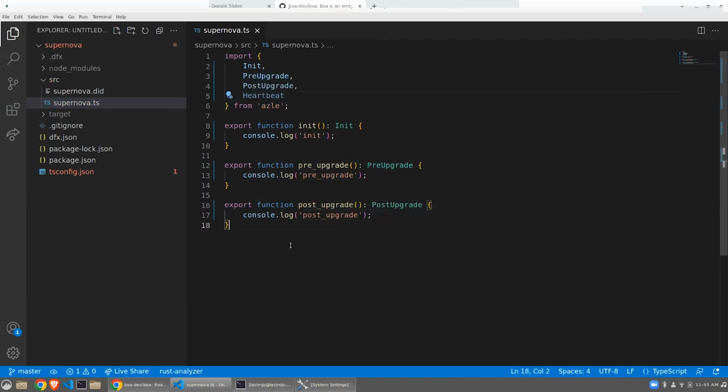Okay, and then of course, heartbeat. Okay, that might annoy some people that I use backticks there, but not anywhere else, so doesn't matter. Okay, so these are our lifecycle methods. Let's deploy them. Actually, I will deploy the heartbeat.